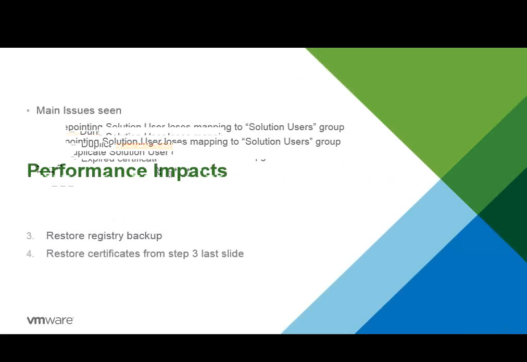So to enhance login performance for users, try to keep group memberships to the absolute minimum. When the Active Directory backend is very large, with millions of objects, I've seen environments where people had like 10 or 12 million objects in Active Directory, which makes it very hard for the SSO server to actually find the user.